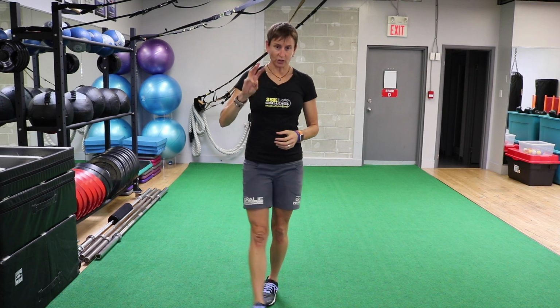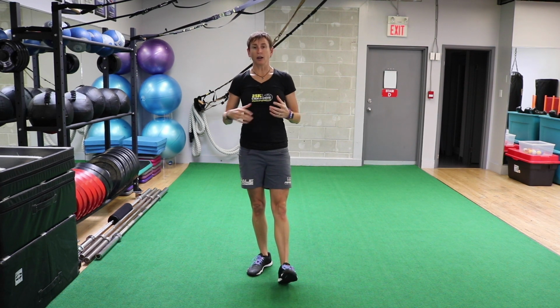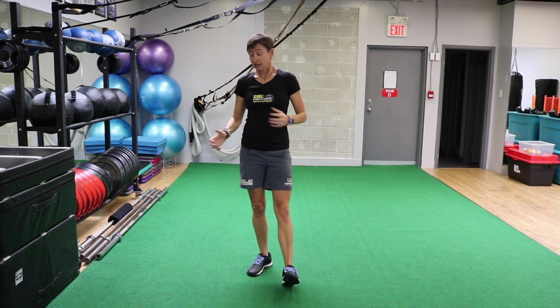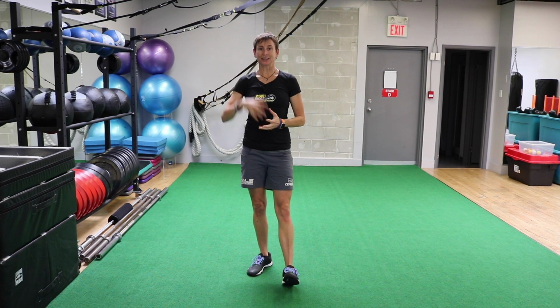So those are three super simple circuits you can do without any equipment at all that'll give you those goalie legs that you need to stay in the game, to be quick and reactive. Even if the game goes into overtime, double overtime, you're still good to go and stopping pucks.